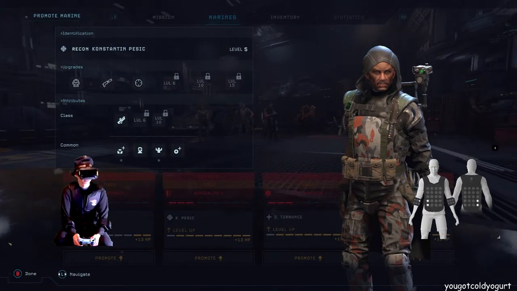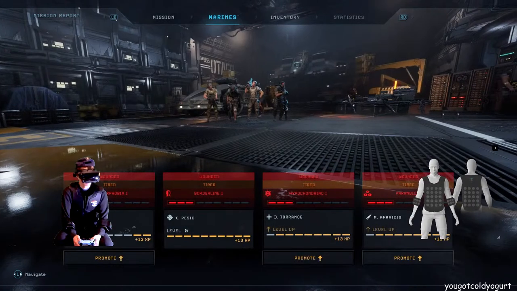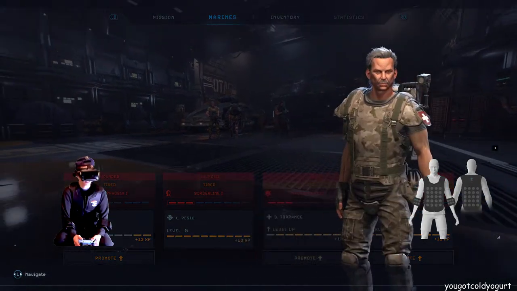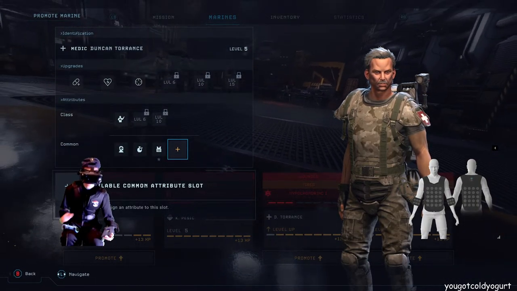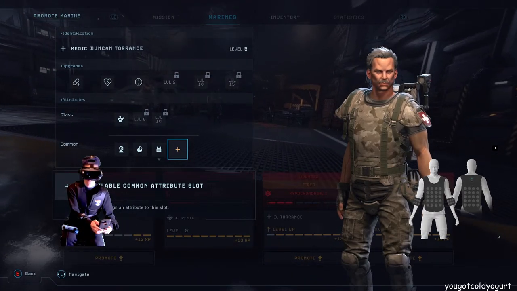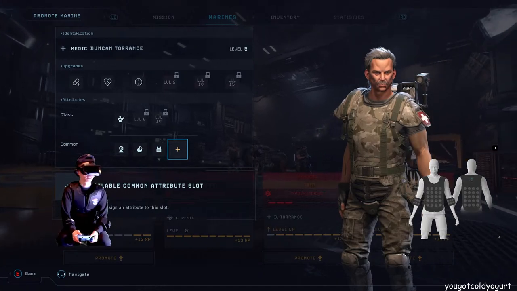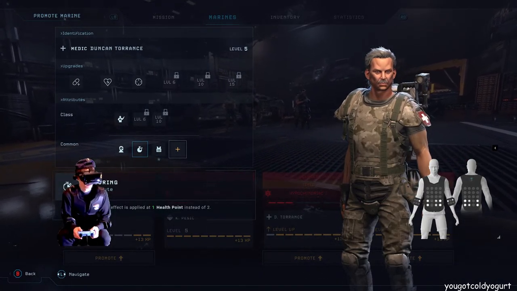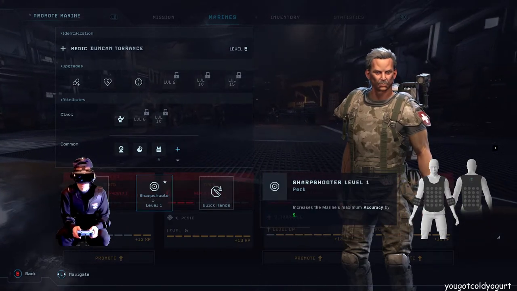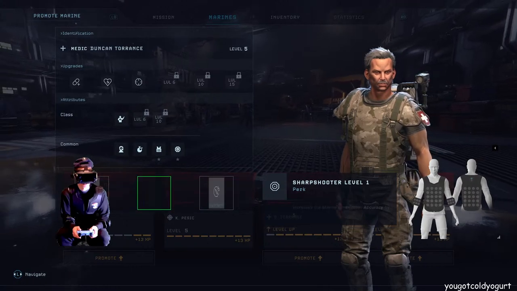Alright, Team Spirit. We got, so we got Team Spirit, okay. Hypochondriac. Oh, the doctor, okay, he's a doc. Wait, am I still? Did I crash? Huh, what? What is this? Okay, I'm still good. He's a doctor, right? So... Team Spirit. Sharp by 5%. Sharpshooter.